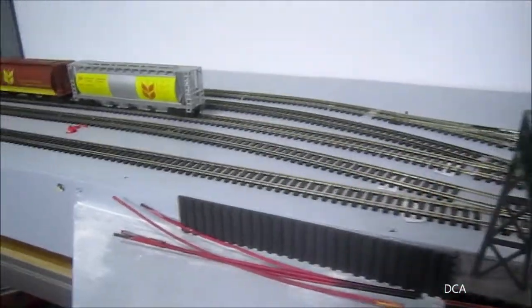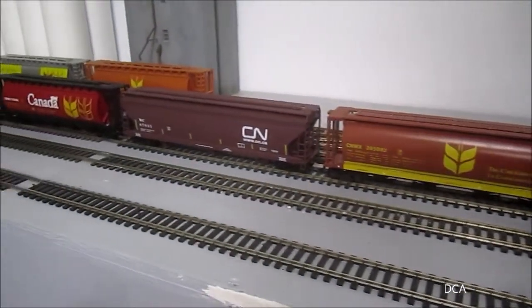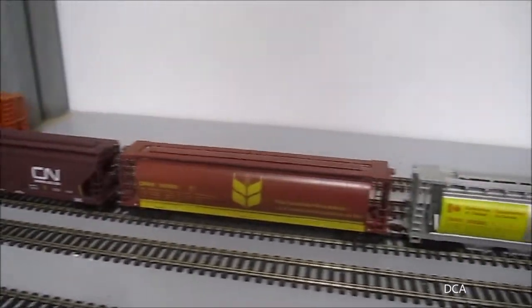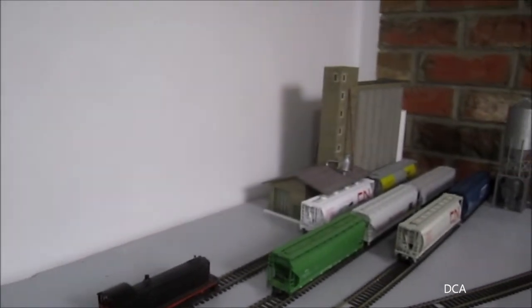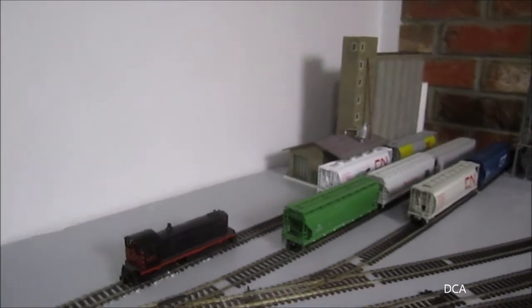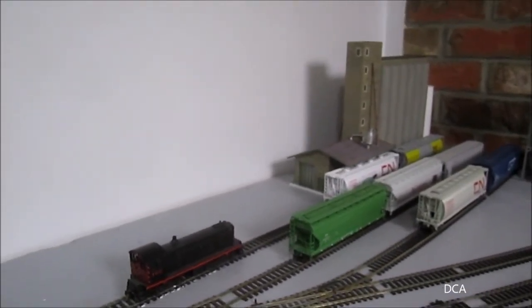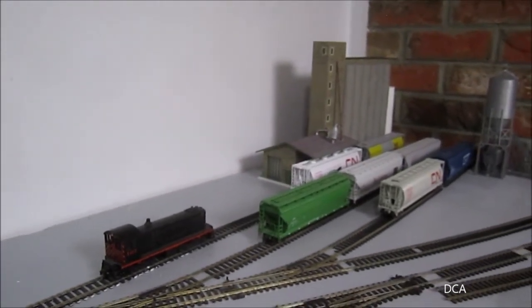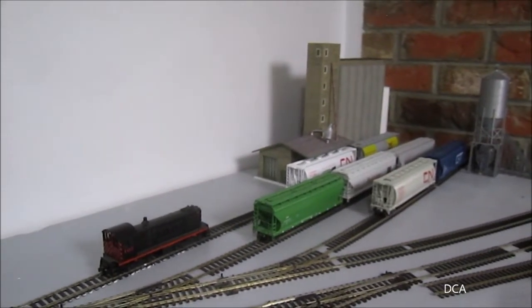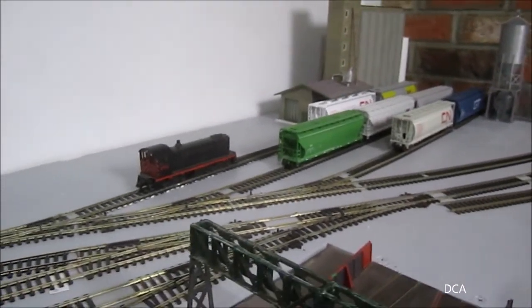We're now at the docks. This is the dock area. Vancouver. So the train will get placed in here. These cars here right now are full and they're heading over to the grain terminals. A couple there, another big one over there, and they will be emptied and they will await ships. Take the grain to China, Japan, Australia maybe, I don't know. Do we export to Australia? Anyway, that direction. So that's what happens to the train.